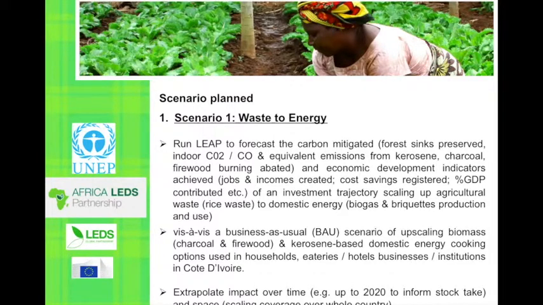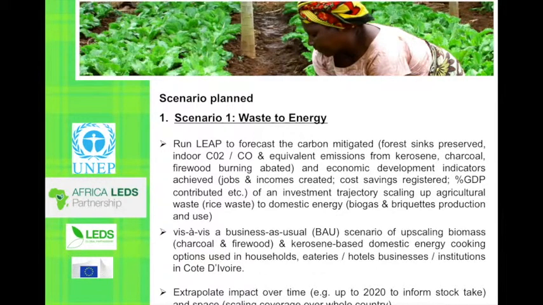Okay, in the modeling aspects, the scenario plan has three scenarios. The first scenario is to transform waste into energy, with two aspects, biogas and waste to briquettes.